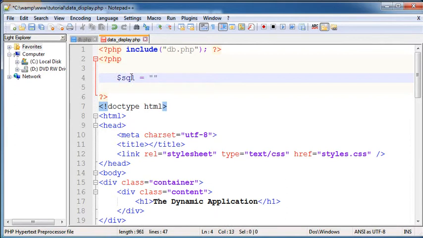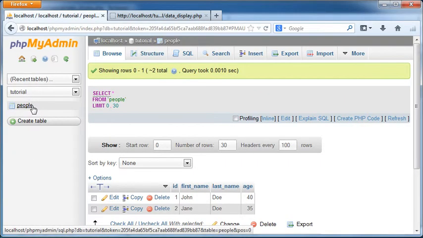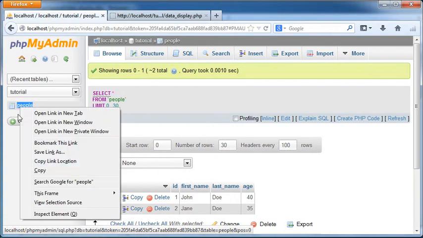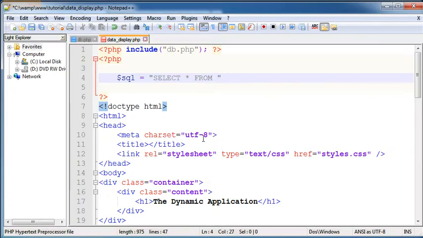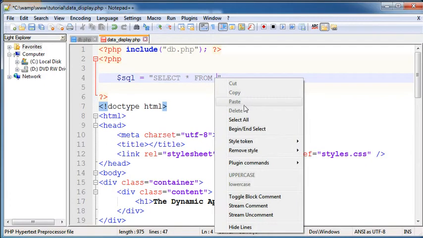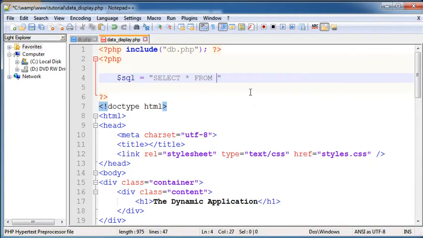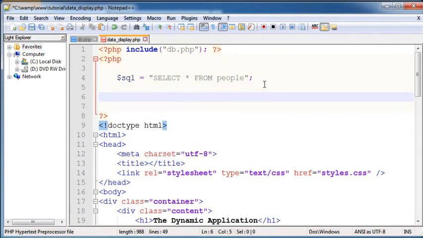SQL is equal to select everything from the table people here, and then I'm gonna query this SQL string, and I say query is equal to mysql_query SQL or die mysql_error.